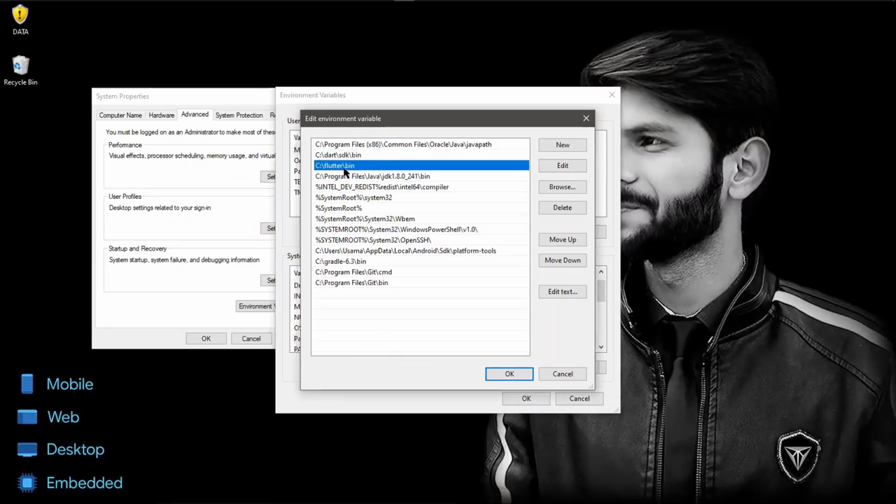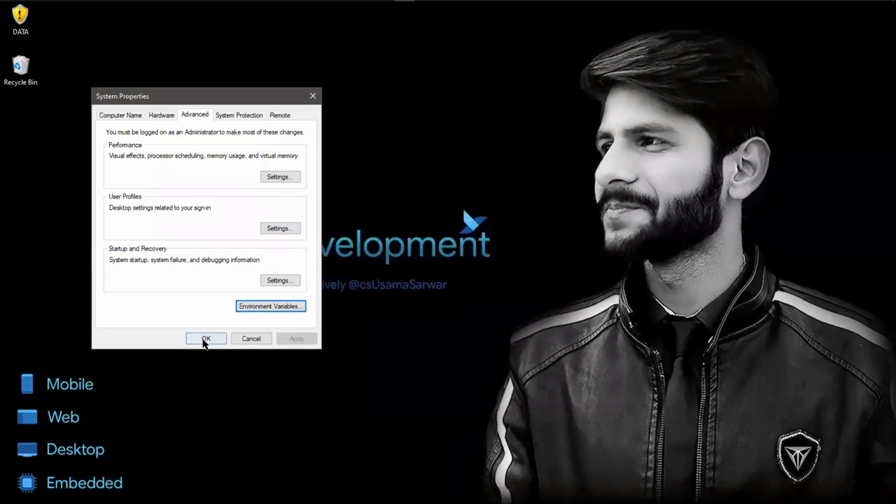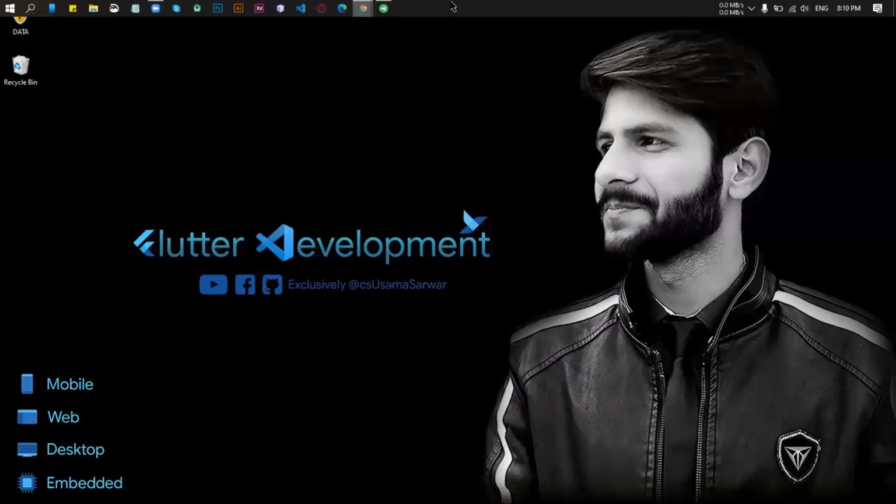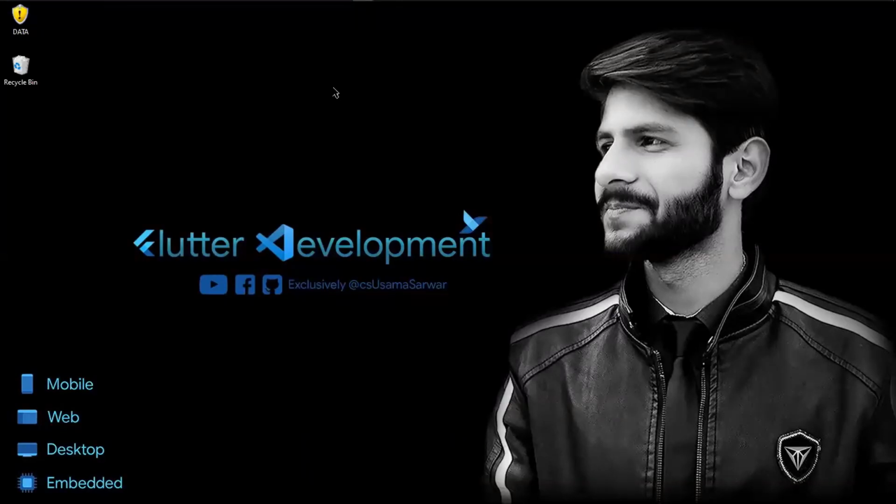In the Flutter folder there's also a subfolder that is bin, so you need to mention the path over here. So this will update the environment path in your system. In this way Flutter will be installed on your system. Now you can use it.